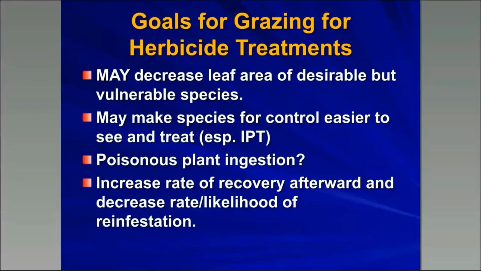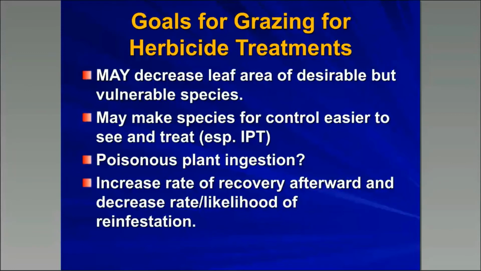In some instances, because a lot of these herbicides are basically synthetic plant growth hormones, the increased growth that you see, for instance, with 2,4-D makes some of those plants more palatable than they would be otherwise. And so we may be able to get out of a pasture while those plants are more palatable so that we don't get poisonous plant ingestion. By the same token, we may be able to use the herbicide and then use the animals to get them to eat a plant that they might not normally.